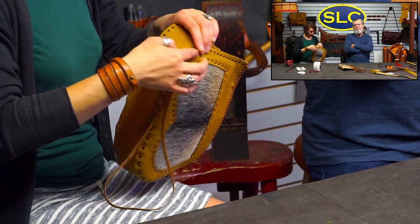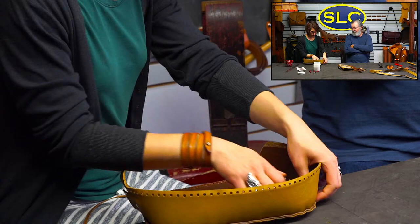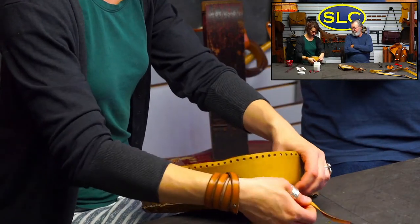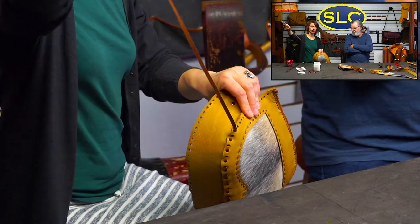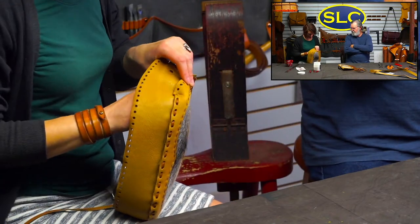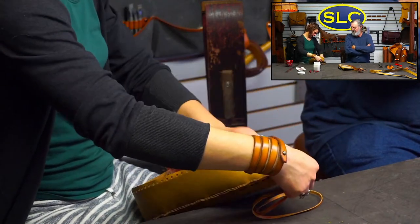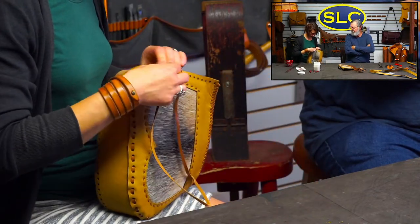And for people who don't want to cut lace, because that's a lot of lace to cut, if you're buying lace, I always buy the kangaroo, because it is so nice to work with. It lays so nice. It's so strong. Suede lace would be a bit of a pain to try to use. Plus, I don't think it comes this wide. A lot of people buy the deerskin lace to lace projects like this, but it is so stretchy. It's really strong lace, too. But it'll get long and thin.